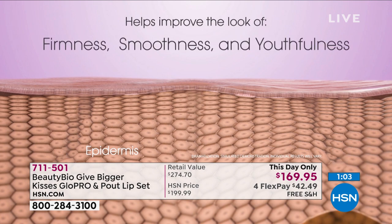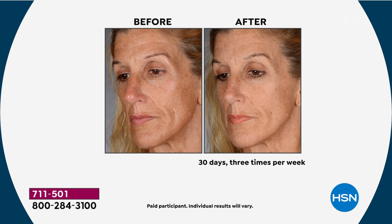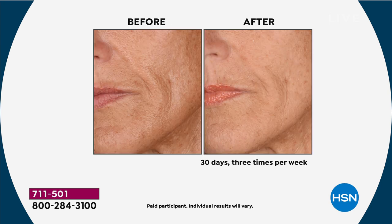We don't want our pillowcase full of skincare now. We don't want our shower drains full of skincare product. The results that you're seeing, guys, that's without an eye cream. I want you to use this with a cream. This is without an eye cream. That is phenomenal. Exactly, that is the power of that vertical exfoliation. Look at the texture down her jawline. 60 seconds, three times a week, after you wash your face, before you put your skincare on. This is just with Glow Pro. Unbelievable. It's orange peel texture down her jawline.